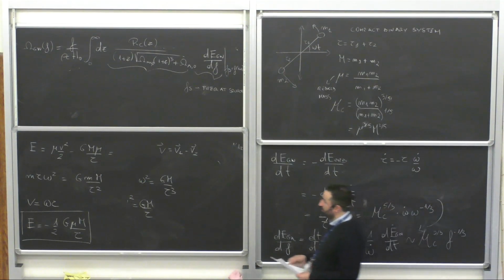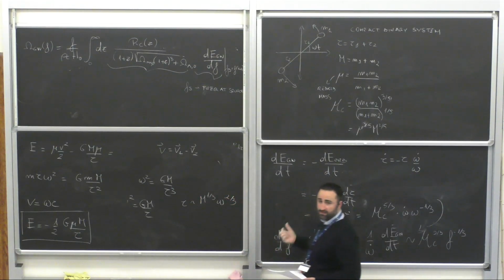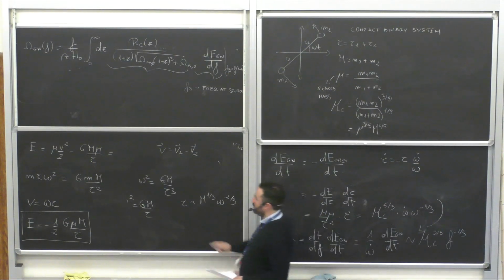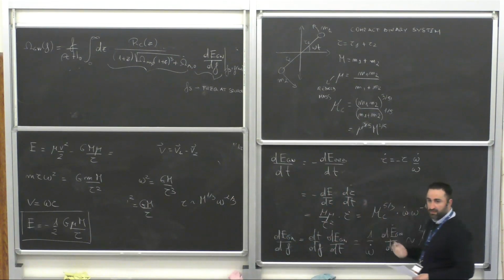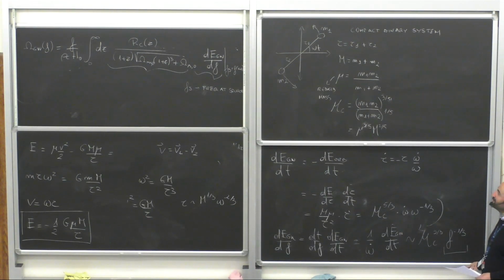You just need, so you know that r goes like M to the 1/3 times omega to the minus 2/3. You take the derivative of this and you just get that, right? R dot, yeah, but you need to take into account this, right? These are two bodies that are evolving. So what matters is this frequency dependence, because this is right anyway, so you can do whatever.